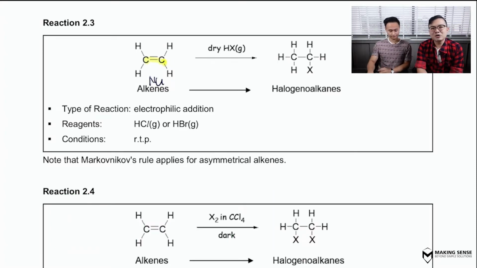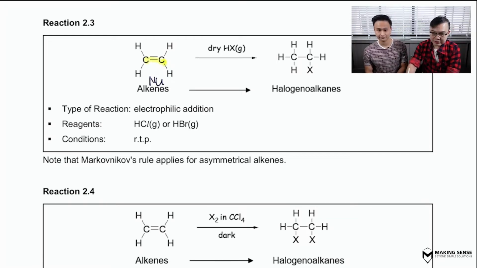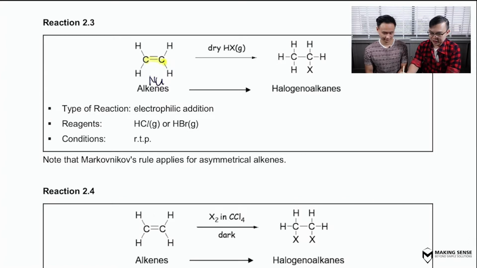That's right. Good. So how do we introduce a halogen inside? Of course, your reactants must contain a halogen. If you want to introduce one halogen, we're going to use HX over here, right? And that is going to introduce one X inside.